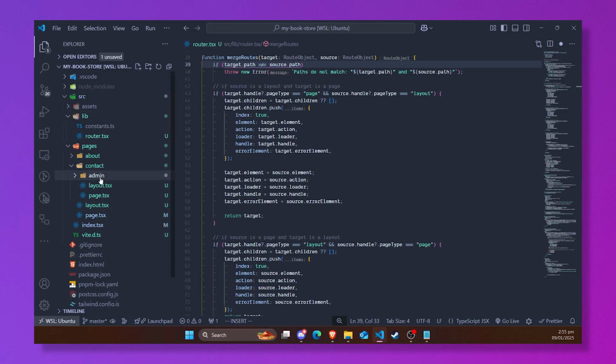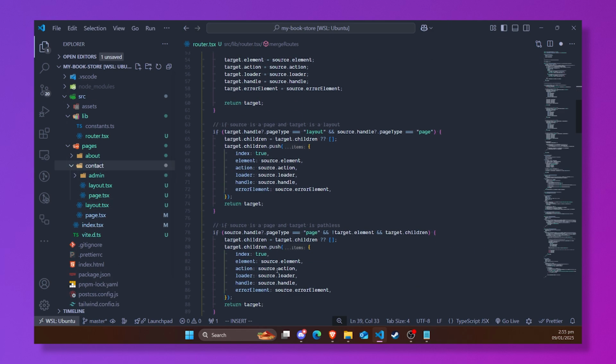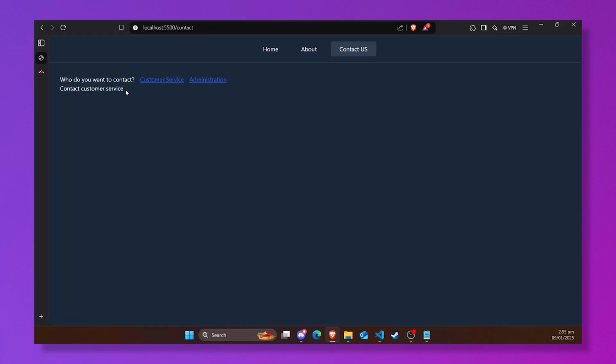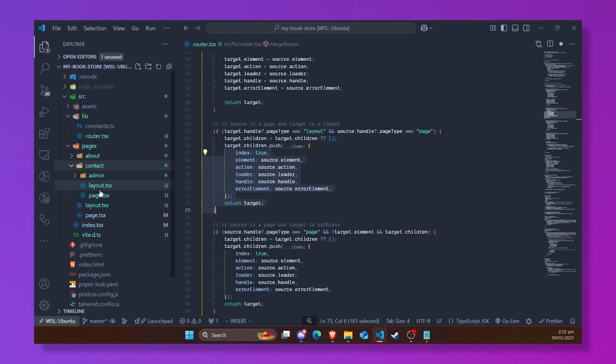If we take a look at the contacts folder that we have here, we have both the layout and the page. So when it reaches this check, we know that one of them is a page and the other is a layout. We convert the page to be the index route. That's why when we go directly to the contact page, it will render the page over here under the layout, instead of the layout being rendered in the page.